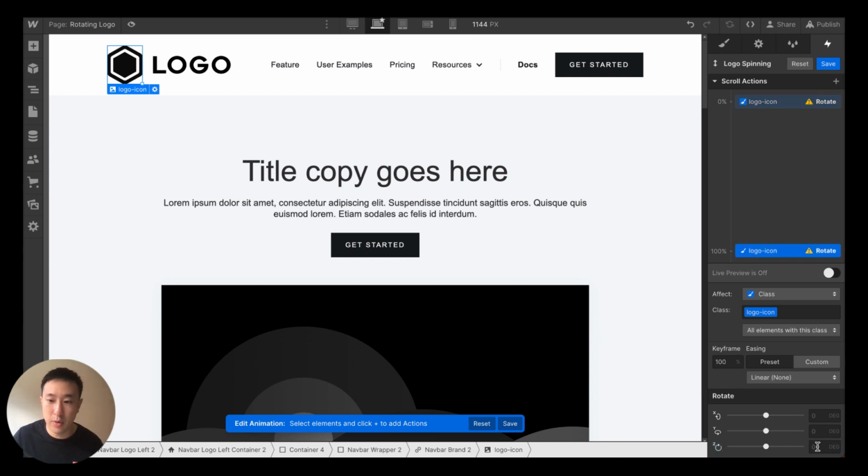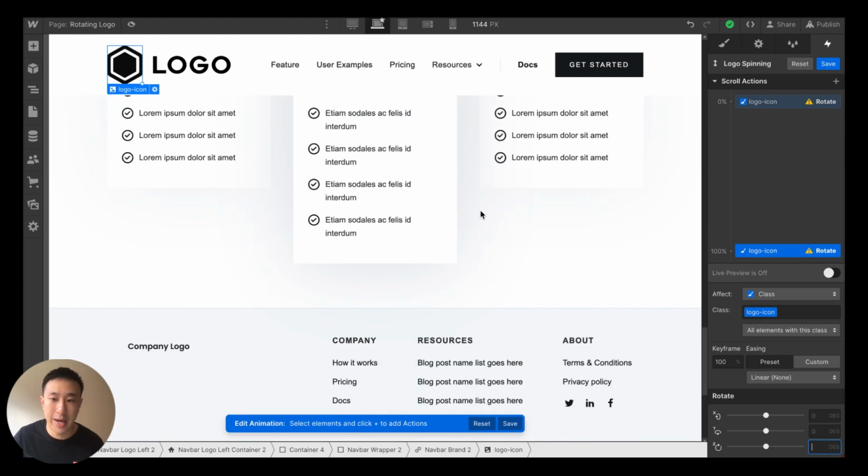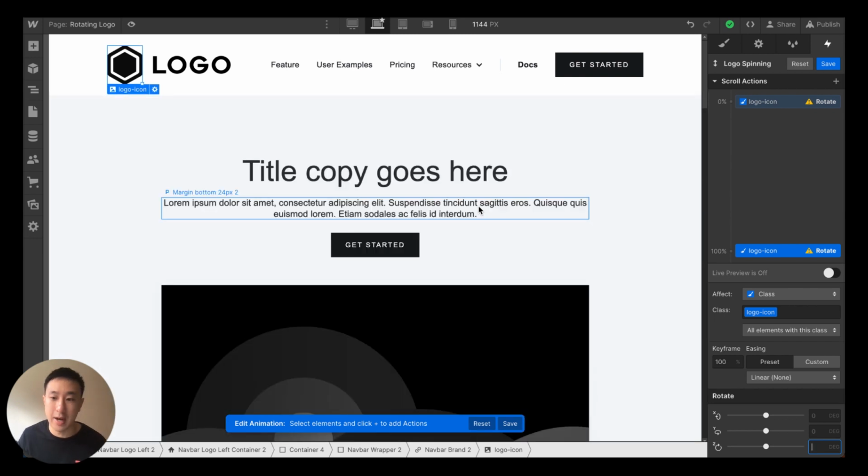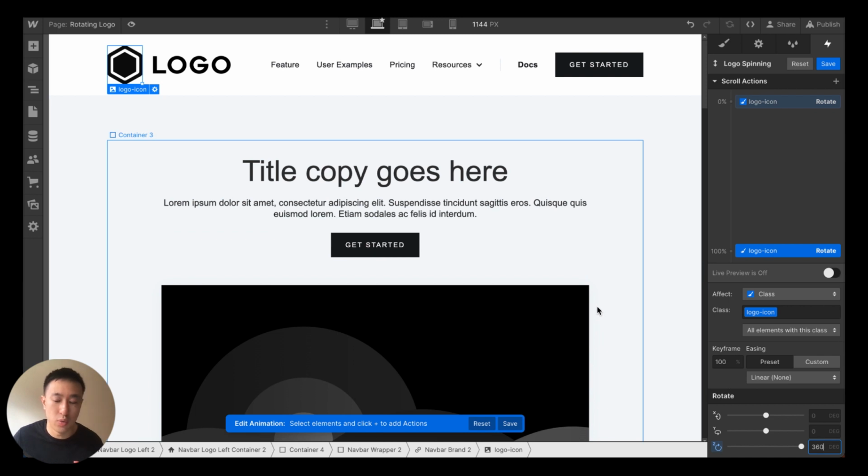And at the very bottom, we want to rotate it a couple of times. This really depends on how long your page is. My page isn't that long, so perhaps I only need to rotate it one time, which is 360 degrees. But let's just say you have a very, very long page, or you want the spinning effect to be a lot, you can actually times this by 2. By timesing it by 2, it's 720 degrees, and that way it will spin twice when you scroll from the top to the bottom of the page. So feel free to just play around with the numbers.